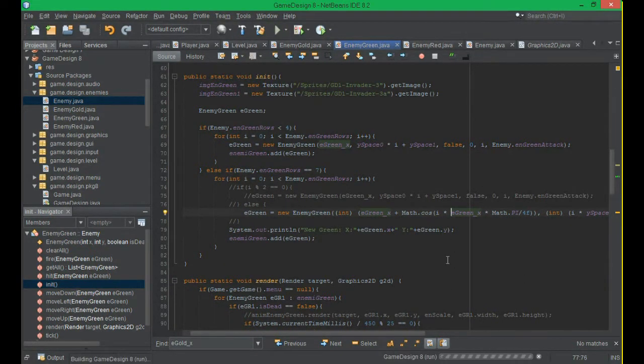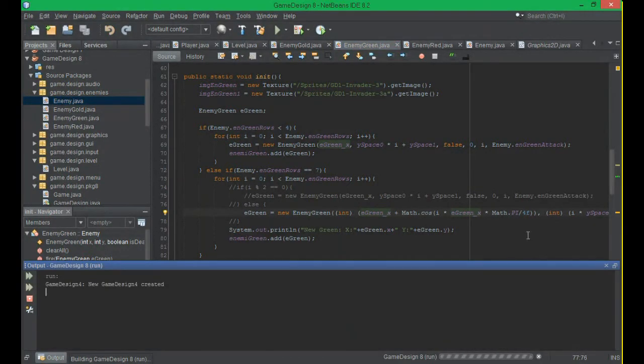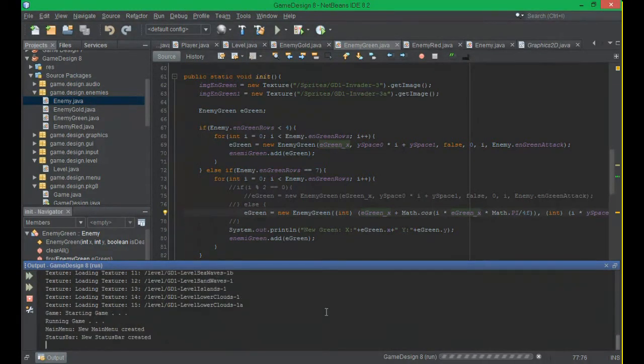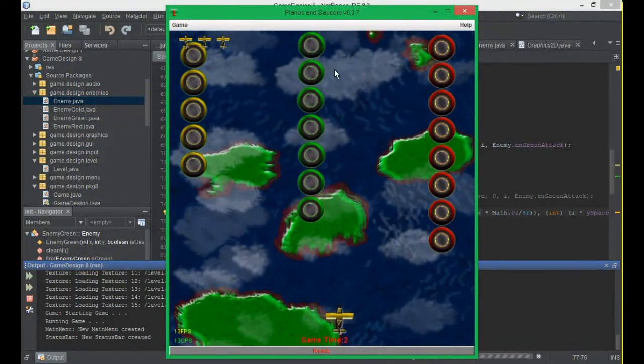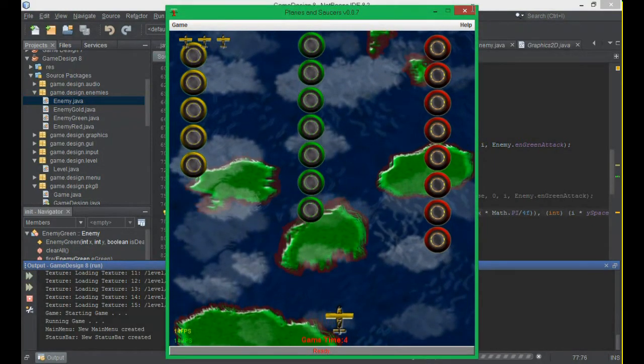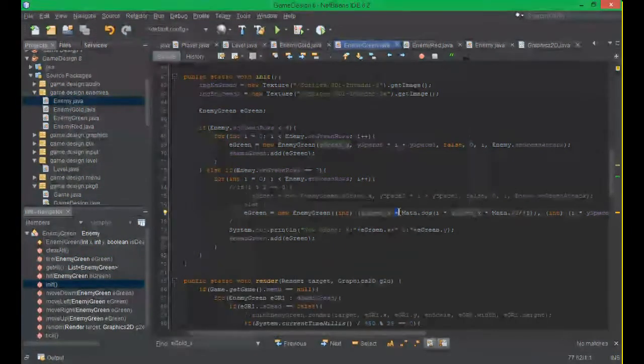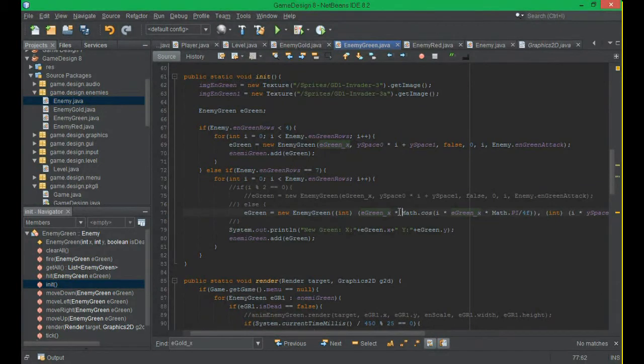So they should all be different now. 7 different values, depending on green X. And they're only a few pixels away from each other, so that's not good. On the X. Maybe that should be a times.